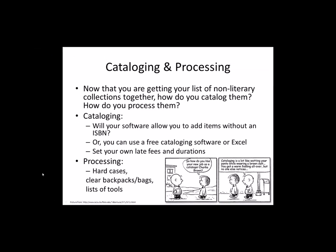Processing is probably going to be the most expensive and time-consuming part. You need to find hard cases or some way to keep things together — especially for crochet hooks, which are tiny. Keeping them very visible is your best bet. We went with clear bags or hard cases that are easy to flip open so you can see what's inside and easily take a picture to compare. It makes things much easier when checking items in and when processing things.